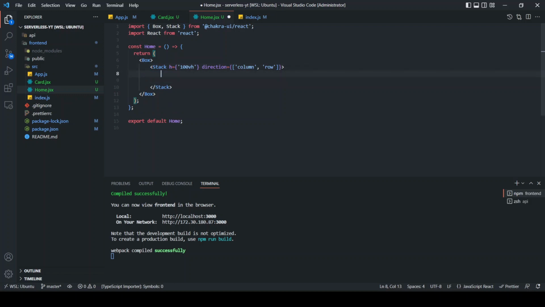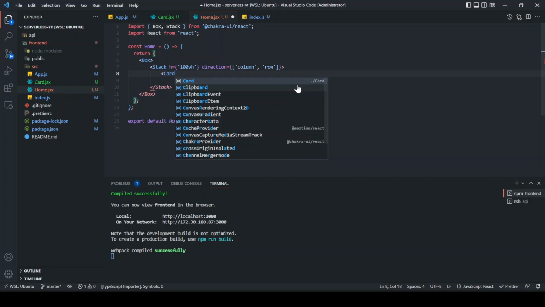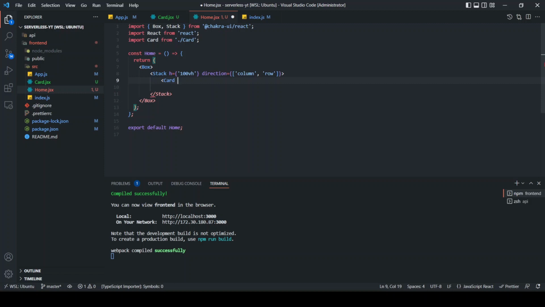Okay, and within this stack I want my card, right? So I define this card component, and in that card component I would want few of those things to be displayed, like the image, then the amount, right? So let's say I want to pass, I'll just create two. First one is the amount. Let's say my amount value is 250. Okay. And I want to pass an image as well. Okay. This will be my first card. And the second card will be, I'll just create two cards for now. Okay, the second card will be of rate 655.